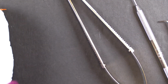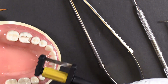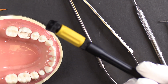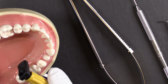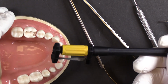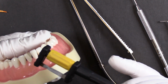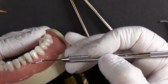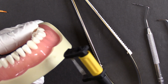Another product is the Fit Strip, and what it is, is an interproximal reduction strip on a handle, and you can kind of see it is on a handle. The handle actually is removable, and you would use this without the handle on the posterior teeth, but with a handle it allows you to see exactly what you're doing when you're smoothing and polishing an overhang. So if we look at this lower anterior, if this had an overhang here and we needed to smooth and polish it, that would be something that a dental auxiliary could do.